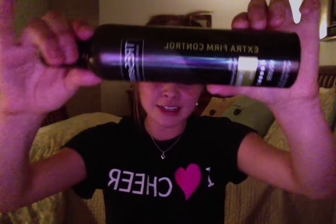So my first thing I got is Tresemme Mousse and this one is Extra Firm Control, which is my favorite mousse in the whole world because I have the type of hair that is straight slash curly. I use this when I get out of the shower and I just mess with my hair a little bit and it's wavy. It actually stays throughout the day, which is a big thing for me because most mousse that I have does not stay that long in my hair. Tresemme actually stays with me throughout the whole day and that's what I love.